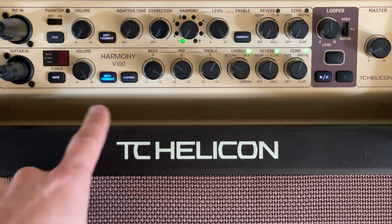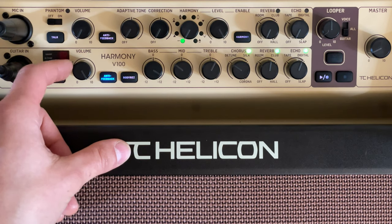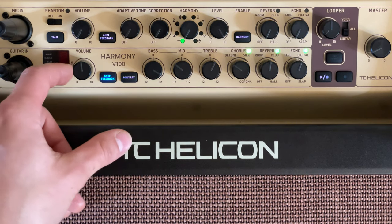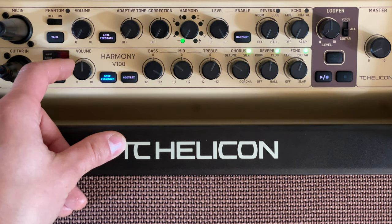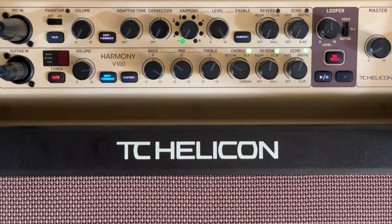And of course, you have the mute button here, which mutes the entire channel. This is the volume for the effects here. Totally dry. So you can find the perfect blend that you want for your effects there. Maybe right about there. So for now, I will mute my guitar and put that away.